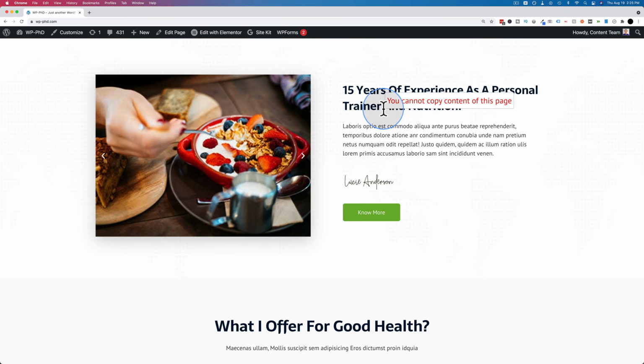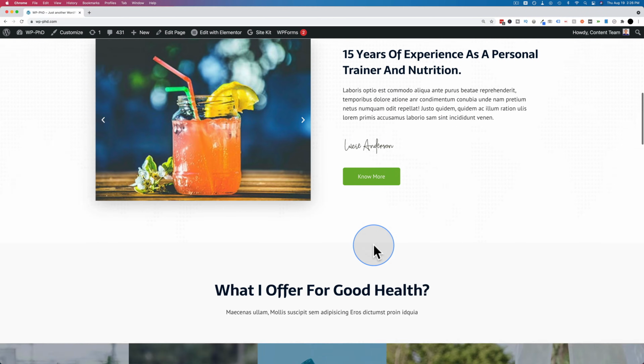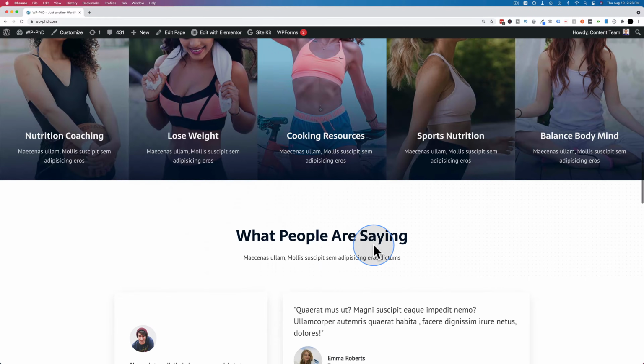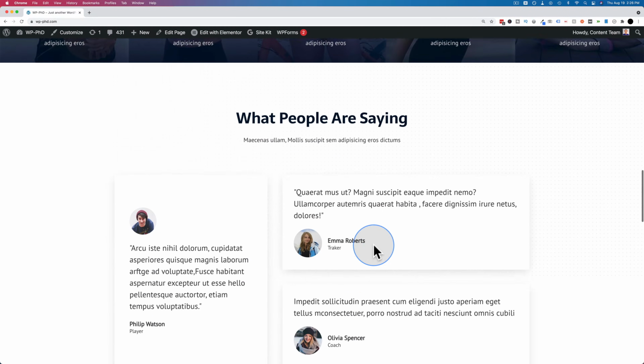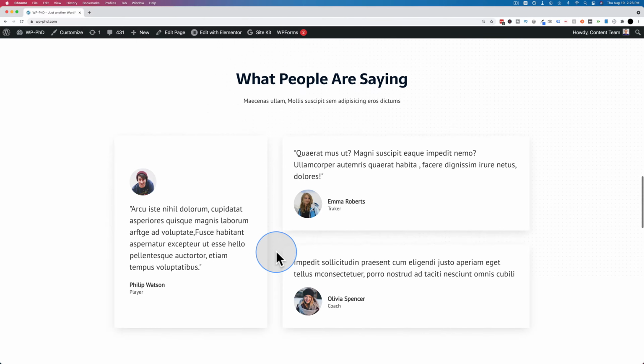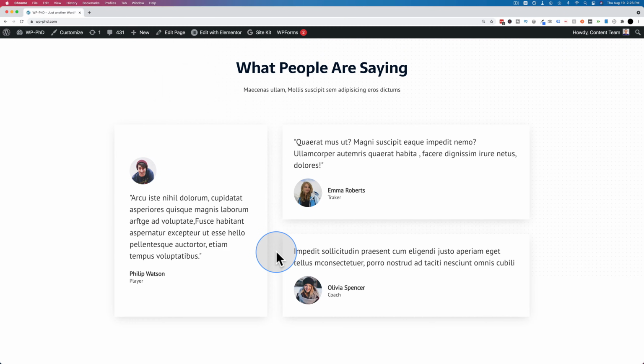And then when I right click, it won't let me do it. So everything is working as it should. The drawback of disabling content selection is if people want to copy something you said and paste it into their social media account and share it and link back to you, they won't be doing that because you're making it too hard for them to do that.